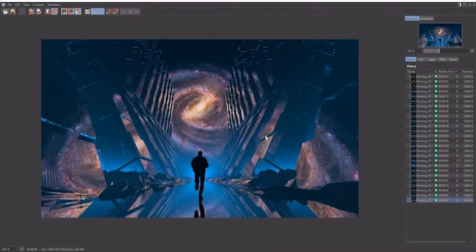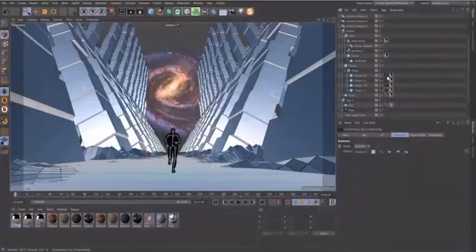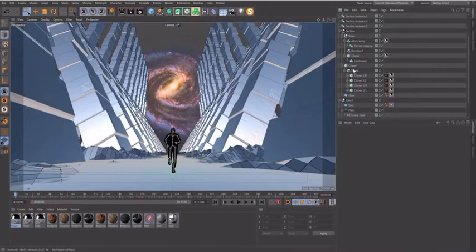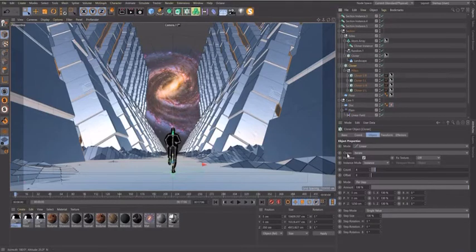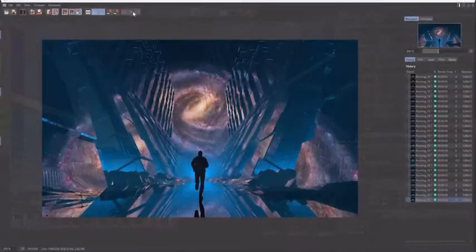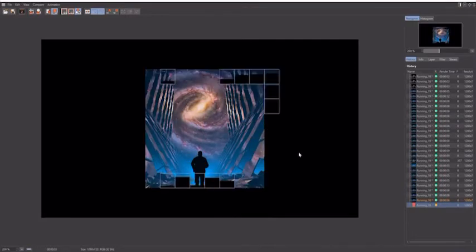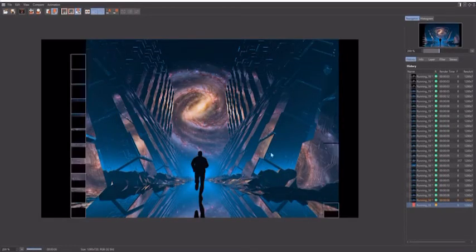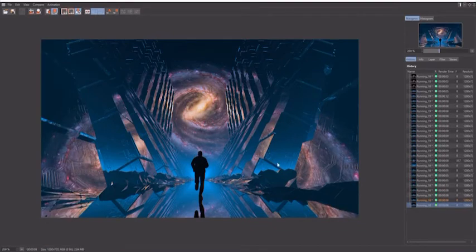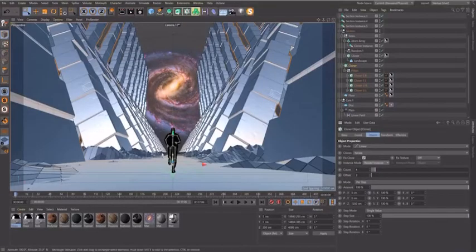Let's take this one more step. I can see these pillars are reflecting the previous set of pillars and so on. So let me cut that out also. This will actually be done by going to this cloner here, and let's change its instance mode from instance to render instance, which means that it's no longer a real physical object. Rather, we just see it as if it is, but the result of that is if I render, because it's not a real object anymore, it's just a render instance, it will no longer appear in reflections. So that means that these pillars will no longer reflect each other, and I much prefer the style and look of that.